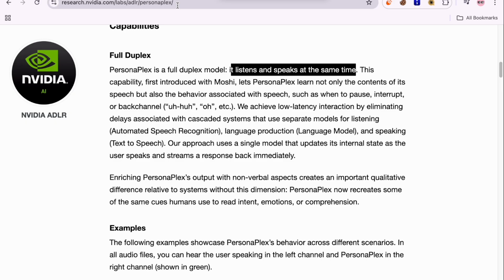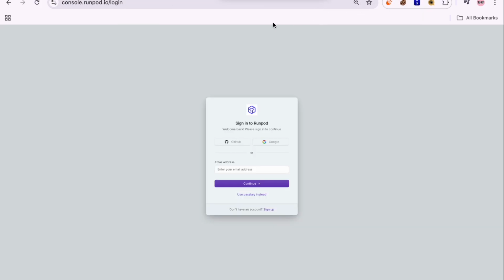But the real issue is how do we use this model, because it requires a lot of gigs and you cannot just run it. It doesn't work on Mac. I tried it, so it doesn't work there. So the next option is that we should do it on a cloud server, and I think the best option is to use Runpod. So in order to use Runpod, the first step is that you need to come to runpod.io, and then I'm just here. So I will just use Google to log in. So let me just log into this.